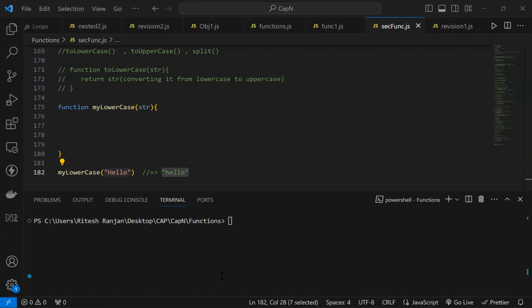I haven't tried it directly on VS Code yet. Okay. To lower to upper. Correct, Rohit. Correct, correct, correct. This is what I wanted from you guys.